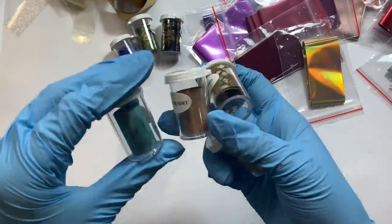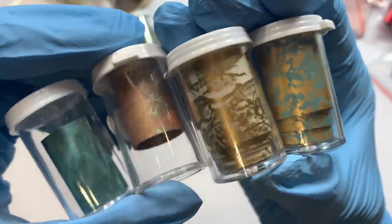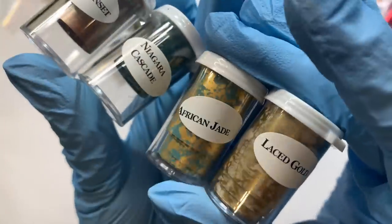I really like these ones in the jars. I feel like they've got some really nice textures to them. So if you like the kind of stone marbly effects, these ones are definitely lush. There's some of those ones.